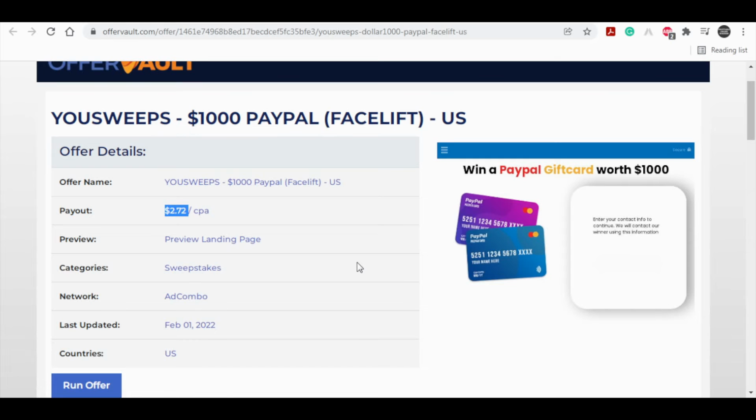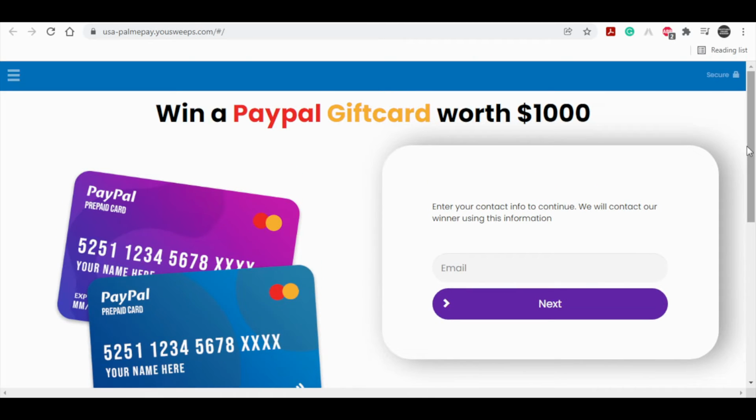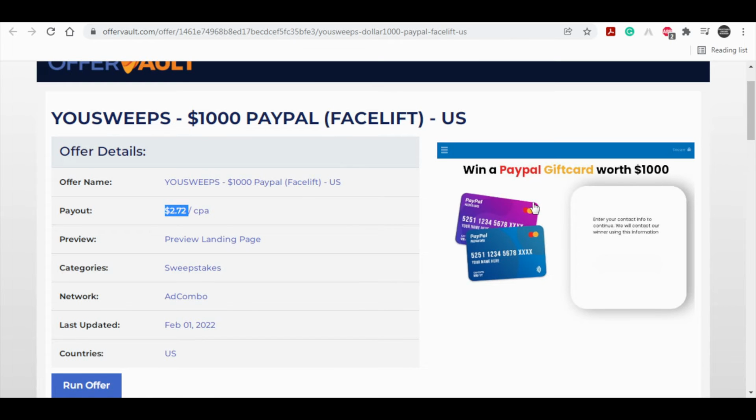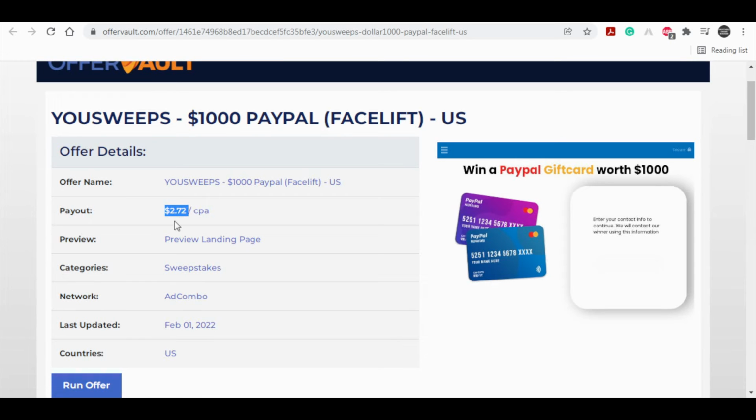We are gonna click, and as you see, they will pay you $2.72 per lead, meaning per email that someone submits, and they are gonna land on this site right here. So they don't need to do anything; they just need to put their email address to sign up to this website, and you will be paid. Now it's like $1,000 to your PayPal account. Do you want a PayPal gift card? If they select yes, then they are gonna enter their email and enter the sweepstakes. This company will pay you those $2.72 per every customer that I bring to them.